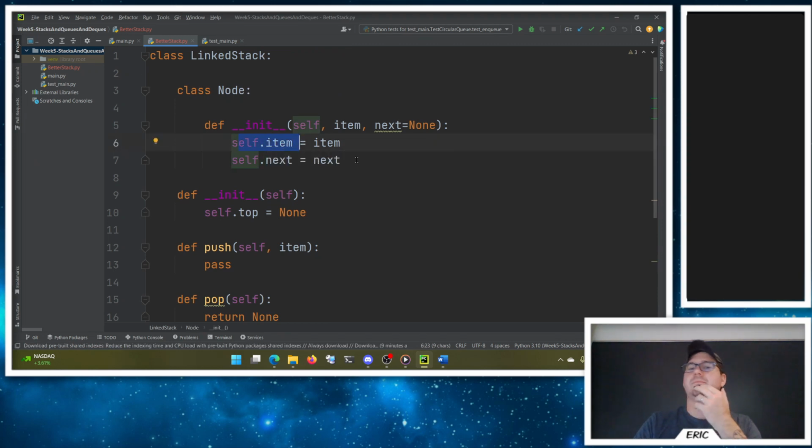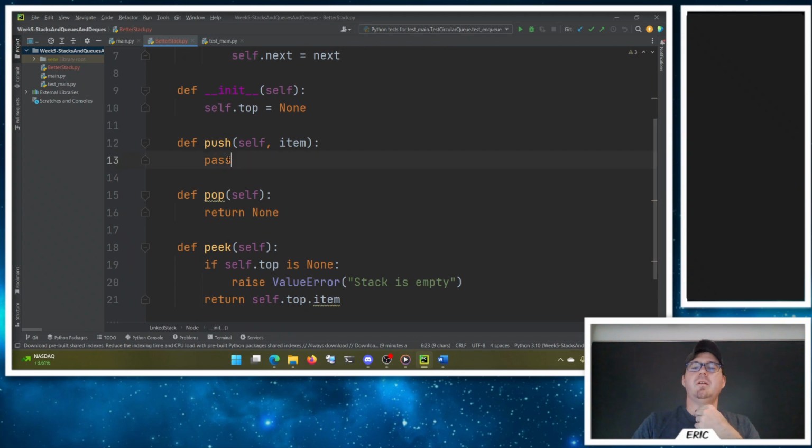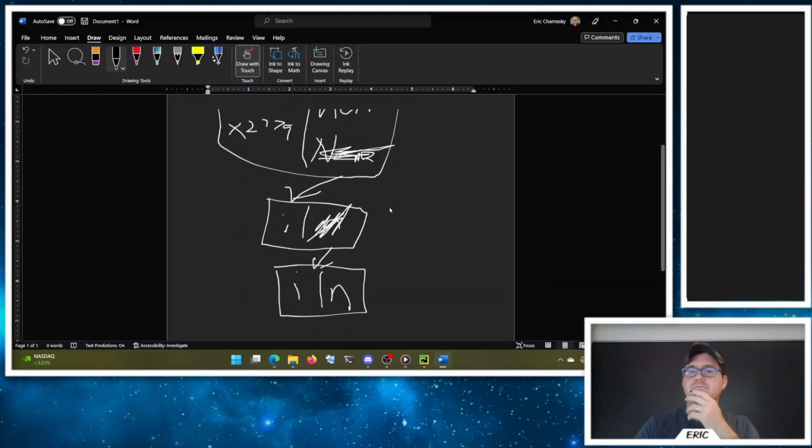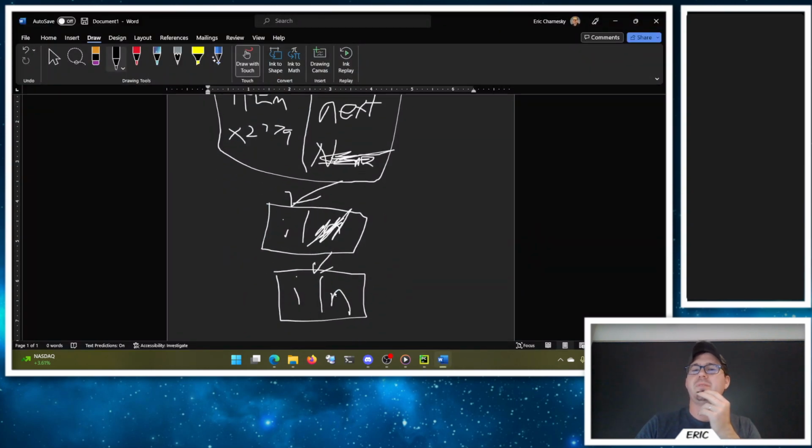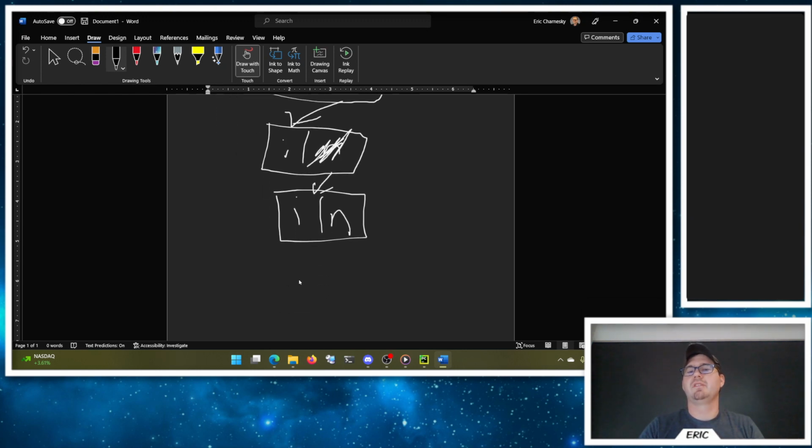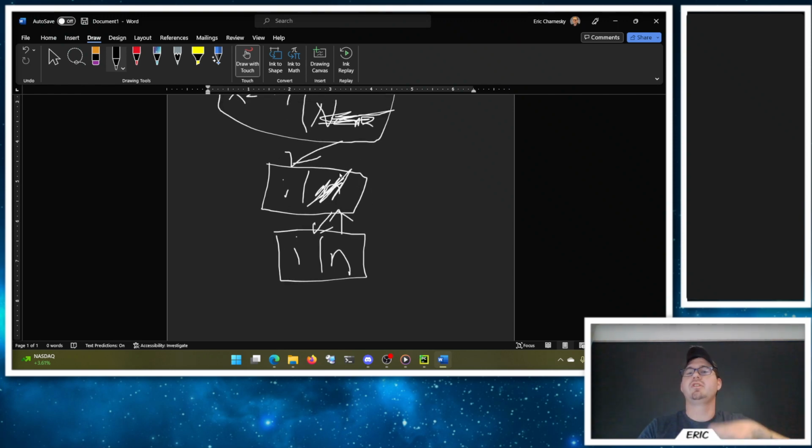Right? We've got that. Okay, let's do push next. This one's a little easier to handle first. So when you add something to the stack, I have my arrows a little bit backwards here, because you could know what comes next, but adding something to the stack is going to be a little trickier. So what we want is for the new node to know what's underneath it.